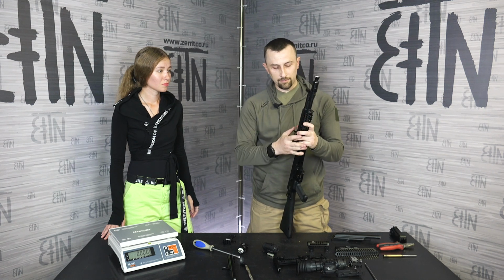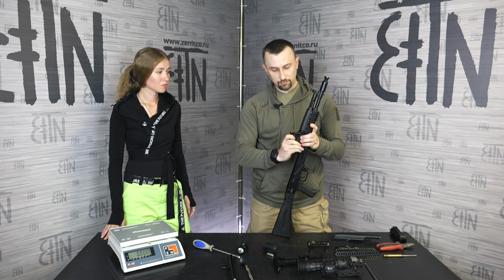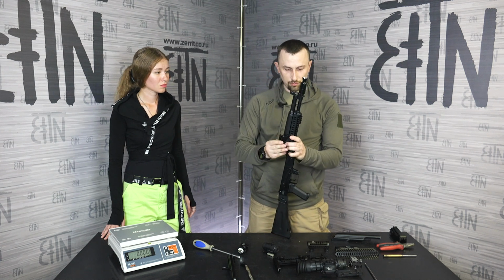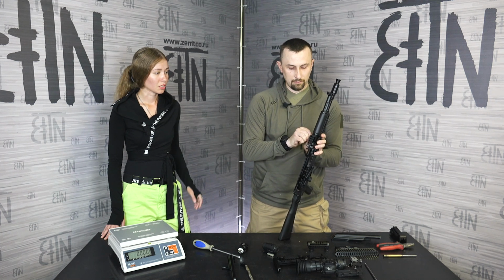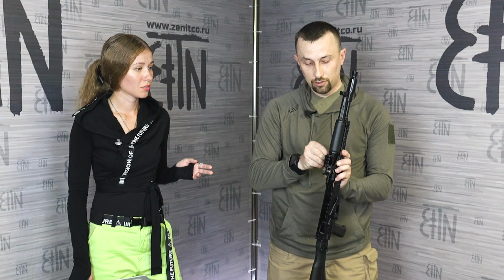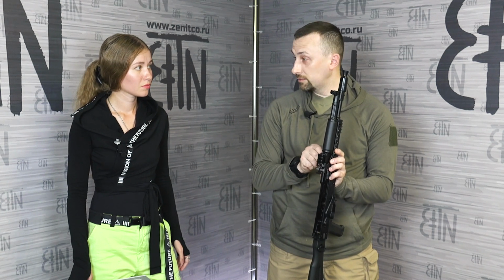Then we have several options. Option number 1. I will install the B22 rear sight rail to place a sight on it. The rail is very lightweight and comfortable, easily fits onto the base of the handguard, and also leaves the iron sight open. That allows you to quickly target the collimator sight and check its zeroing.